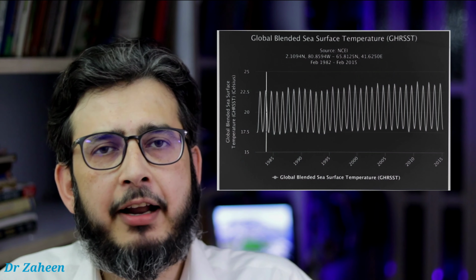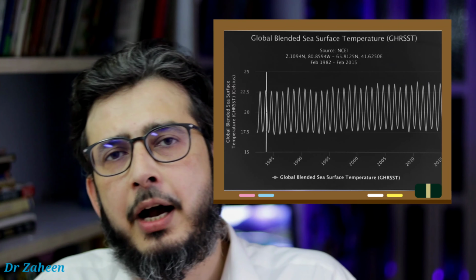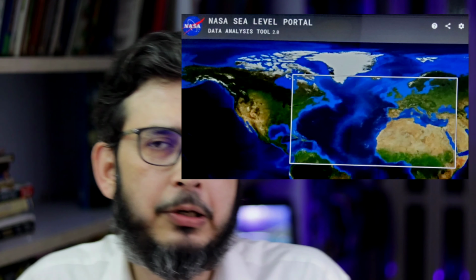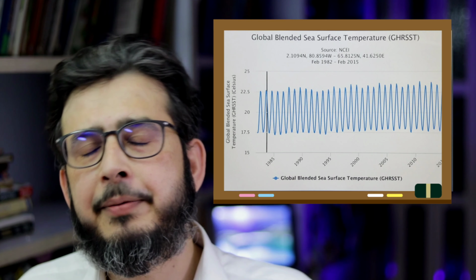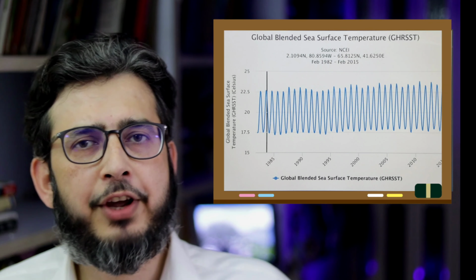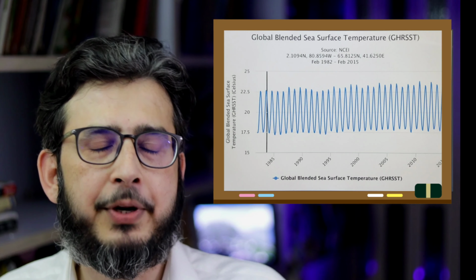Likewise, there are many projections and models related to this issue in the different parts of the world. Now I am sharing my study with you about this selected issue. The present trend line is showing the graph for high resolution sea surface temperature. I have used NASA's excellent portal to construct this graph. This data is of the North Atlantic region or the region shown in the box. Look at the trend line. It is showing the sea surface temperature in this region. If you observe carefully, you will notice the increasing trend in this SST or sea surface temperature in this region.